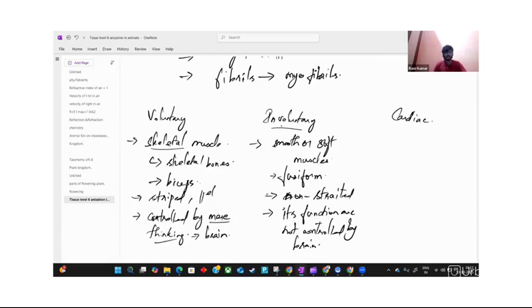If the brain orders, we are able to stop our moving hand. That's why voluntary muscles can be controlled by mere thinking. But involuntary muscles carry out the basic functions, and we cannot stop these functions, unless the medulla oblongata is hit, and then the functions of the whole body stop.